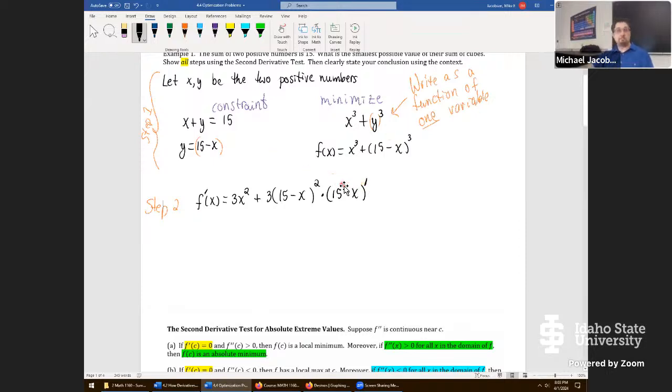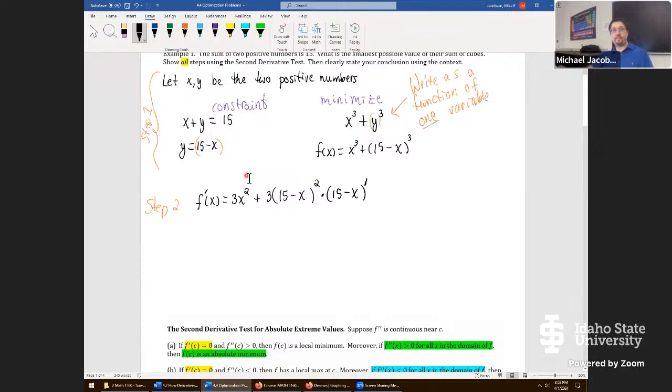If you put a -1 right here, I'd say good call. That is a good shortcut to take. Not great for the notes, so I'll usually show this step in the notes. Does that look all right to folks as the chain rule from this portion? Okay, if we feel happy about it, let's now go into the next step.